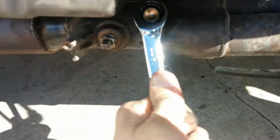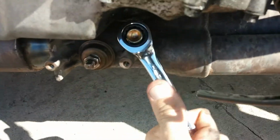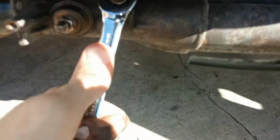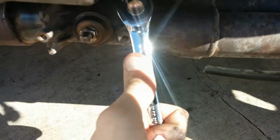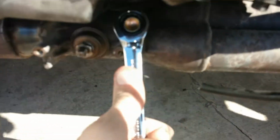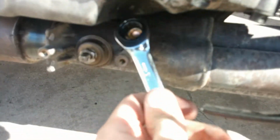So I'm going to tighten this up nice and snug here. Don't want to necessarily over torque it. That gasket there should make it pretty airtight and sealed. So looks like it's about done moving here. Just a couple more little pulls. I want to make sure I'm getting it nice and tight on there, so the seal is good. Looks like I have a little ways to go yet, actually.